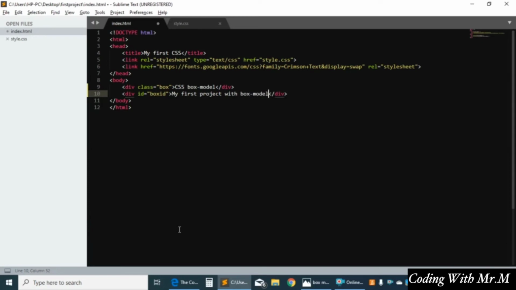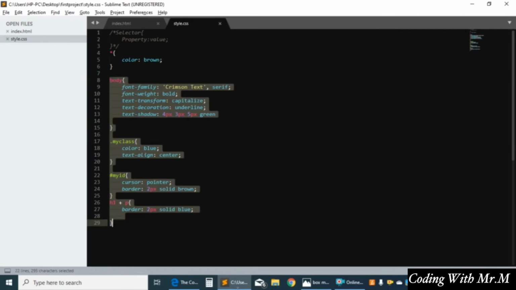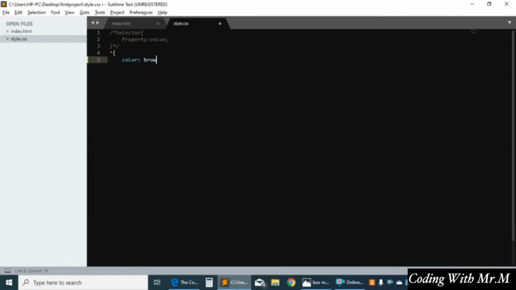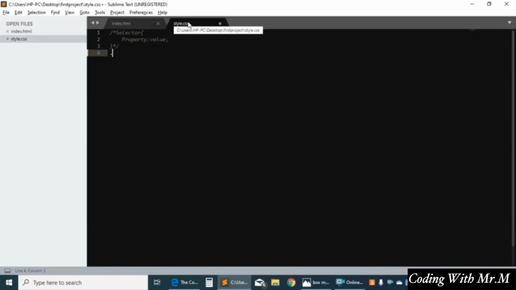Now guys, we can just save that and go back to style CSS, where there's nothing right now, and let's create our style. Firstly, the box class: dot, box, open up, and then we have the text over here, CSS Box Model.